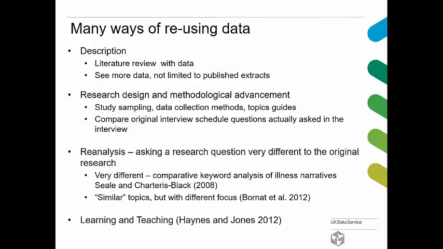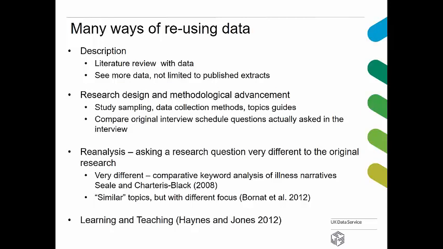Another reuse is called reanalysis, which looks at a wide range of approaches that you can take in the analysis of a data set. It usually means asking some kind of different research question than what the original researchers were trying to do. So for example, Clive Seale and Charteris-Black did a study using comparative keyword analysis of illness narratives. The original illness narratives had been collected exclusively for health research. They were specifically looking at how to diagnose based on certain symptoms. When Seale and Charteris-Black came along to do the comparative keyword analysis, they were much more interested in an analysis of the discussions rather than the actual health issues that came up in the interviews. So the questions can be very different in that sort of way.